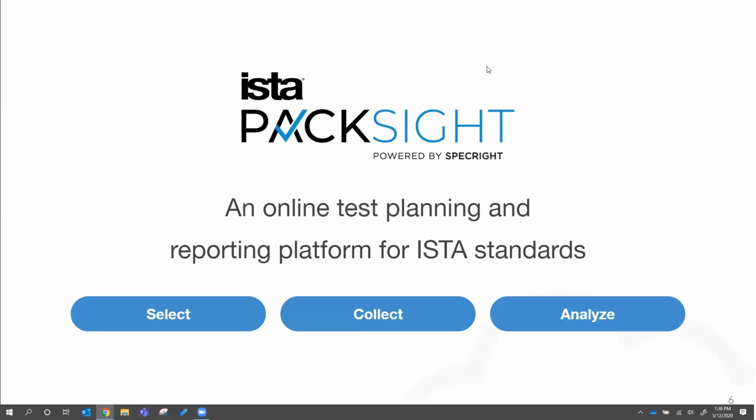The other key function area is that PackSight will enable you to easily collect and record testing data directly in PackSight. This platform is mobile and tablet friendly and allows you to document the work as you do it, including taking pictures to help streamline your process.